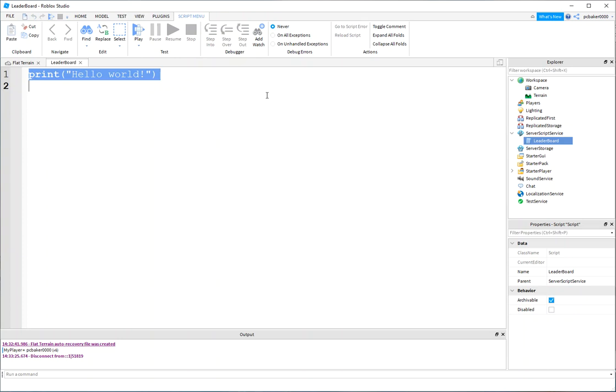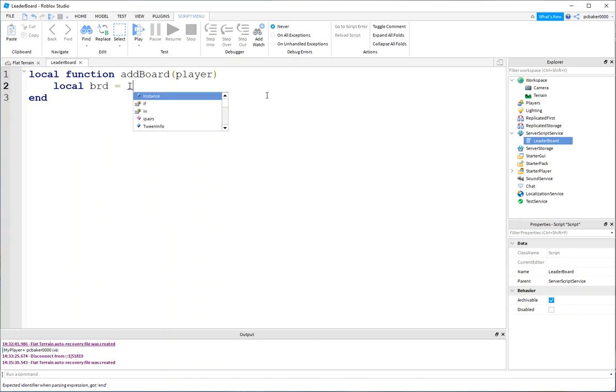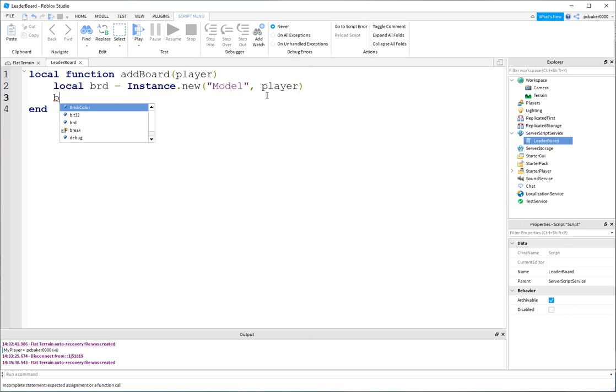And leaderboard is going to be really simple. Say local function, I'll say addBoard, and then there's our player. So local, I'll call it BRD for board, Instance.new, and this could be a folder or a model. Player will be the parent, and BRD name must be leaderstats.